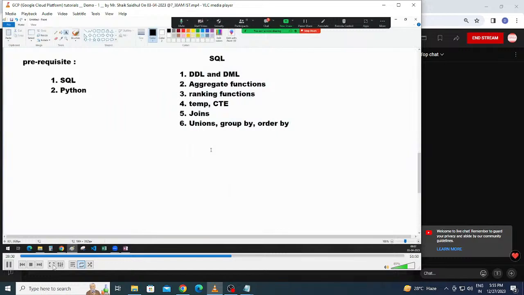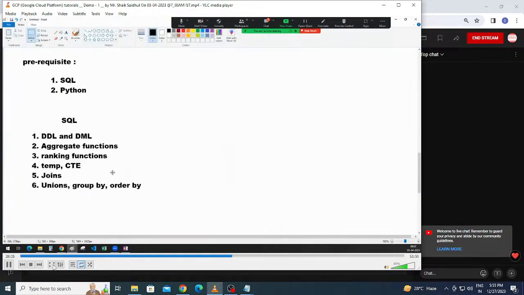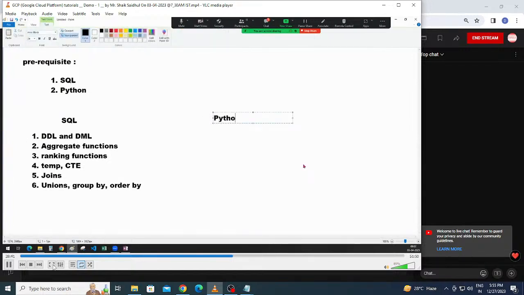For Python, I would expect you to have, first thing, data types, guys. All the data types and their differences. It is very important, and it actually takes a lot of time to understand these data types. The very next thing is aggregate functions, how you do it with aggregate functions. And if you get time, look at map and reduce.